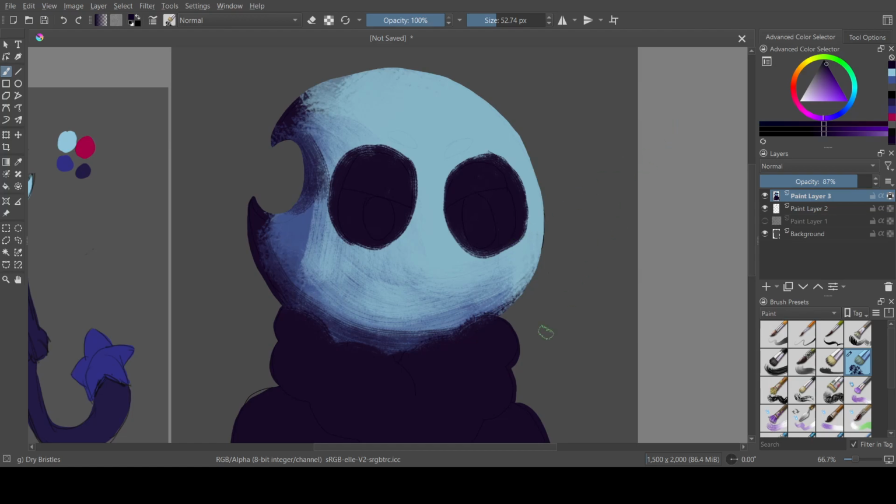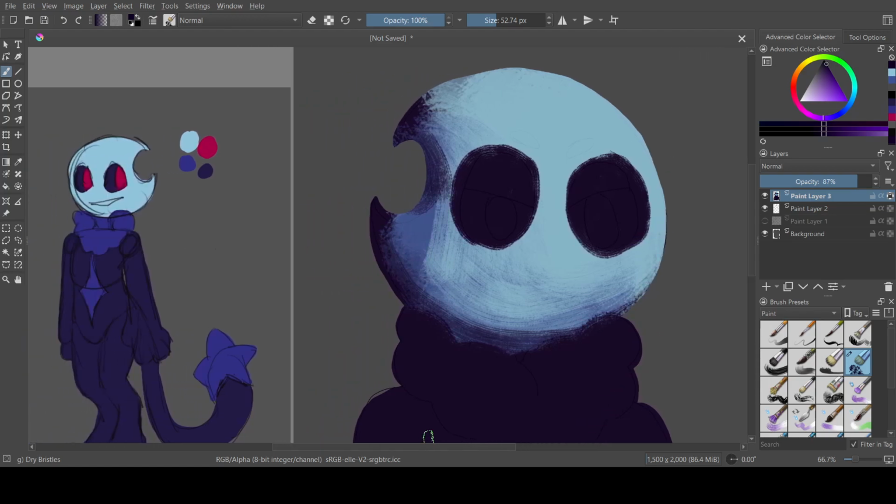And now we're going to start with the coloring process, but for the eyes. Okay, so we're going to take this. And we're going to do the same thing that we did with the previous color. We're going to create a color in between the two. So checking with this and checking with this, it would probably be somewhere like this. And then going a bit darker, but not as dark as the darkest color. And then just blending them together.